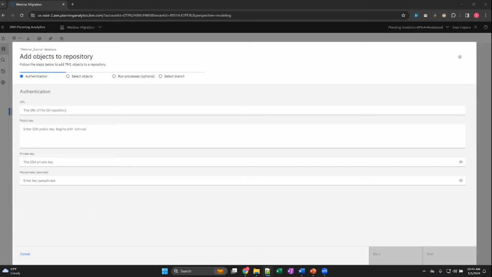The first one is your Git URL. So in order to use Git, you will have to open up an account in GitHub. GitHub is the web interface for Git. Notice how it says here, the URL of a Git repository. You can think of a repository as your main folder where everything will live in subfolders. In the Git world, there's repository, which is that main folder. Then there are subfolders, which are called branches. So you could push to the main folder, but that's really a bad practice. You want to push to the branches.